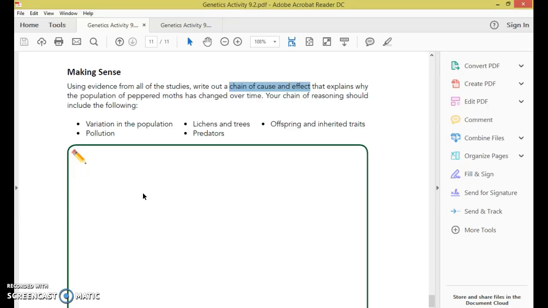So you're sequencing them in the order they happened, and when you have them all in order, for each of these items, the next thing should be caused by the previous thing. So just to show you an example of what not to do, if we were to put lichens and trees before pollution, we would be saying that whatever happened with the lichen caused whatever happened with the pollution. And I'm hoping you're realizing, like, Ms. Papa, that's not what happened. That's the wrong order. I meant for that to be the wrong order.